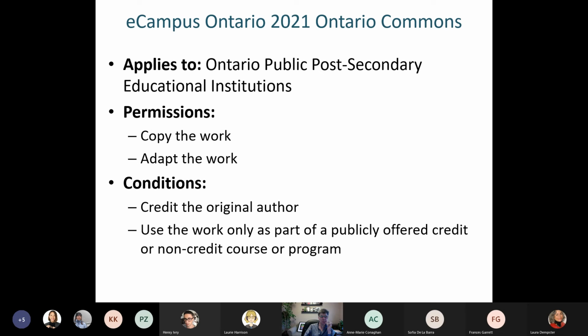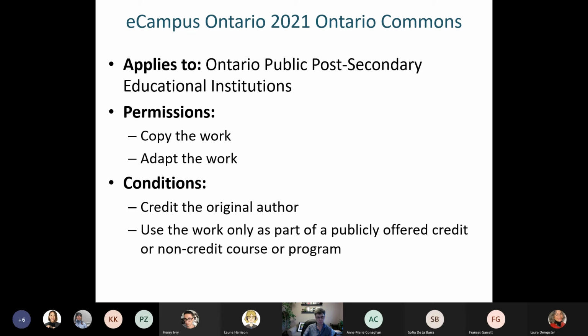In particular, Francis had a question earlier about the licensing and the availability. And so there is a requirement and something new that eCampus Ontario has introduced called an Ontario Public Post-Secondary, an Ontario Commons. And in this license, it's a version of Creative Commons.